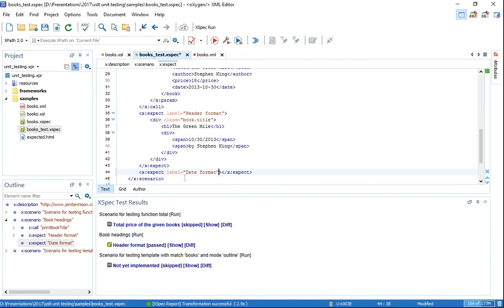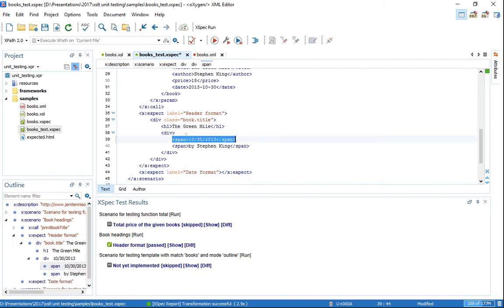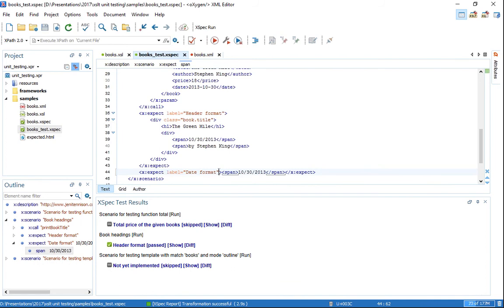And what I want to test now is that my date is in a span element and it has this particular format. So just this little part here. So I'll copy this, and this is the expected content.